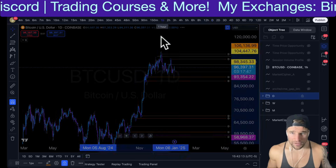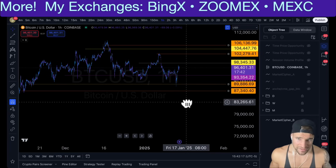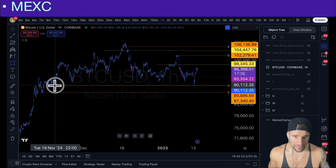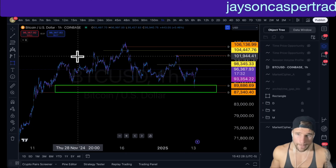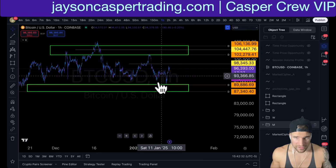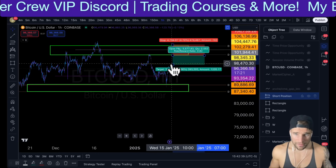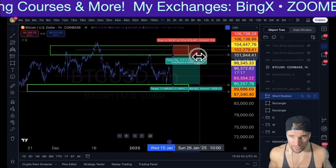Now, as we're looking at our areas of support and resistance, and we're drawing our boxes and saying, you know what, in general, we have support around here, and in general, we have resistance around here, we actually now have more precise levels to look for the trades. Instead of just saying, okay, maybe this is my trading idea, we short from the top of the range, we look to take profit at the bottom of the range. This right here is a 2-to-1 risk-reward ratio.